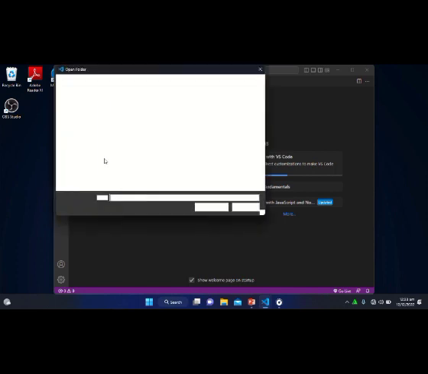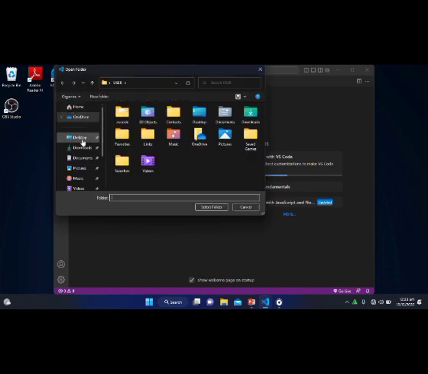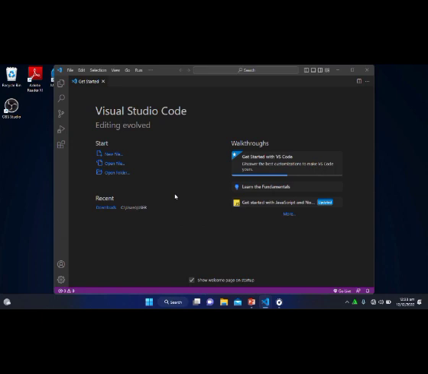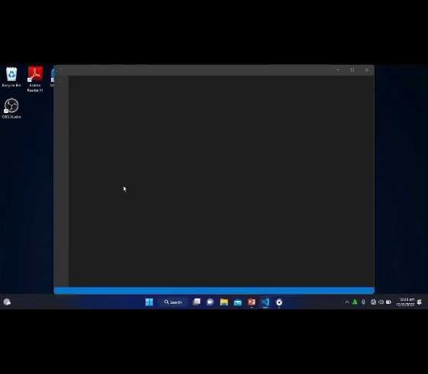Once you click on that, you're going to see something like this. And where did you create the folder? You created it on your desktop. So you come to your desktop and immediately you see something like this, HTML. So you double click or you select the folder. Once you select the folder, you see something like this.